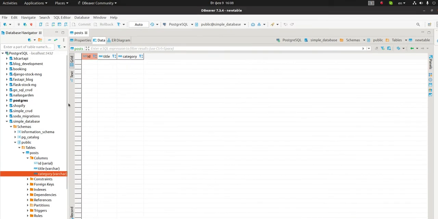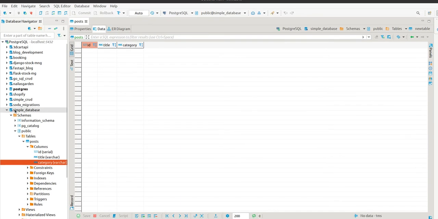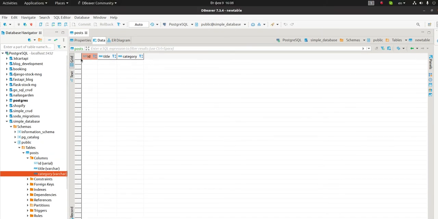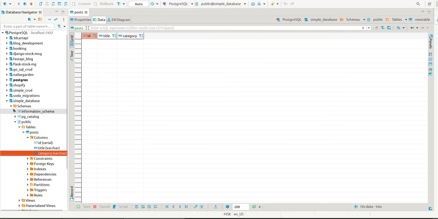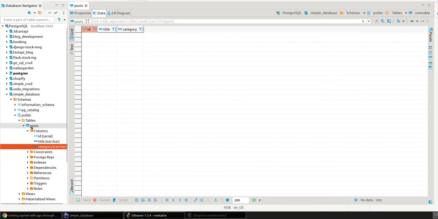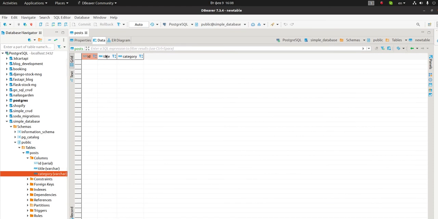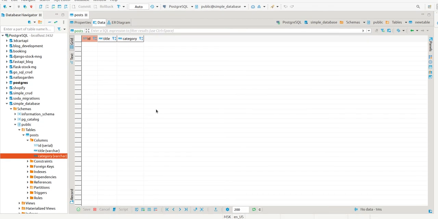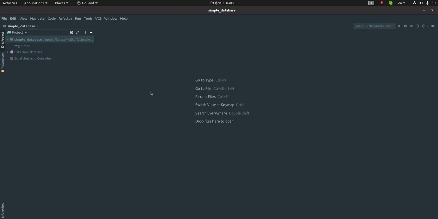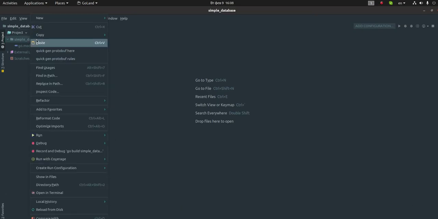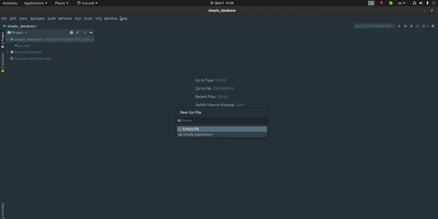First of all, you need to create your database here. As you see here guys, I have this database which I call simple database. I have one table post with ID, title and category. Simple and easy. Now let's create our main Go file.